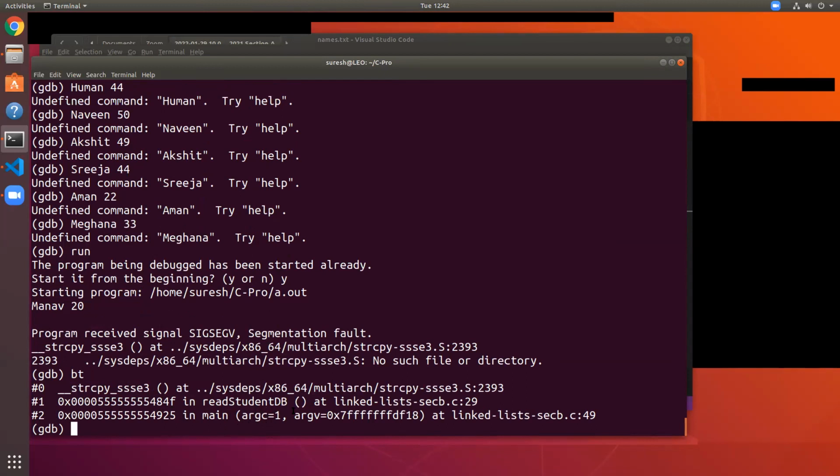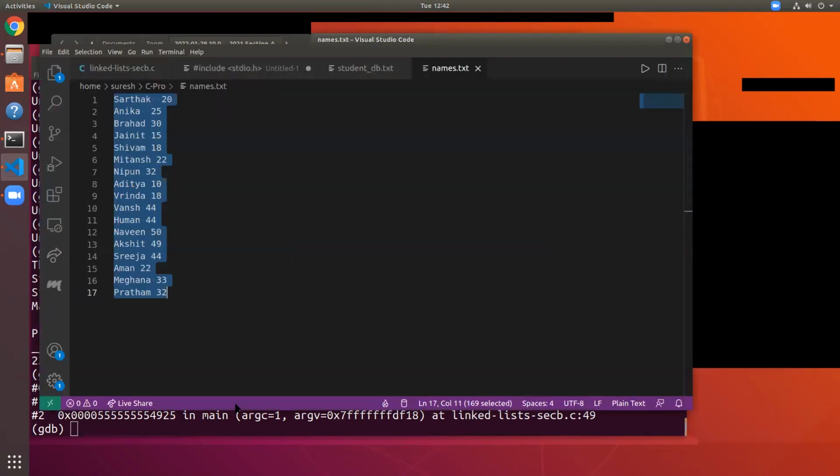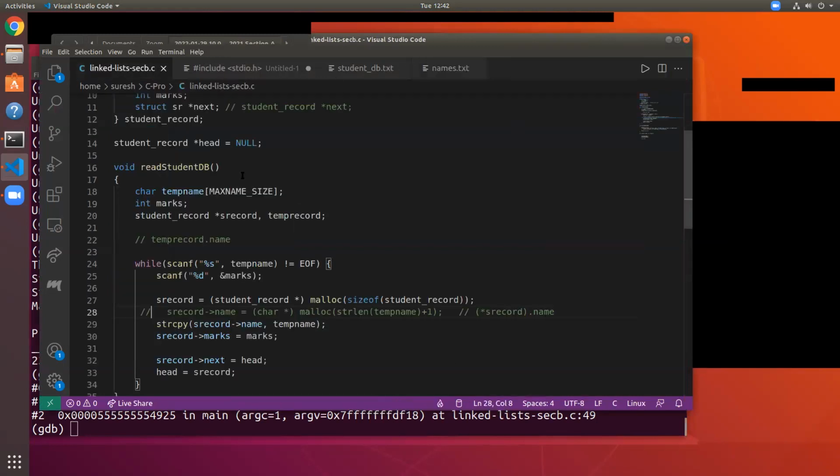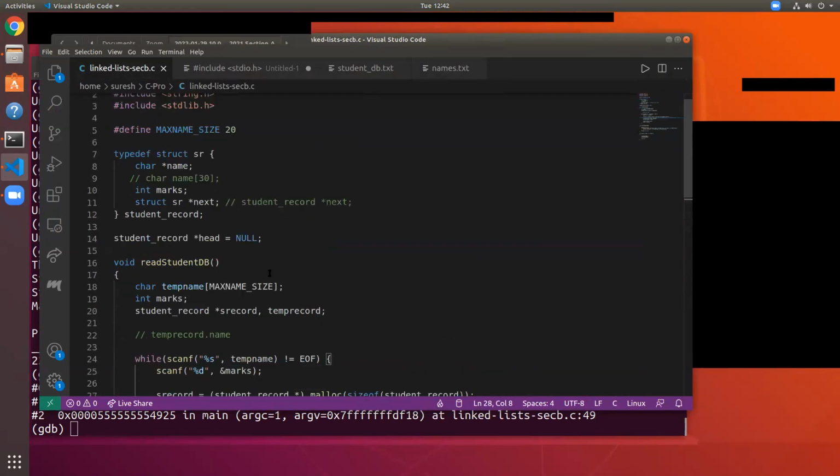But in read student DB, while doing a string copy, there is a segmentation fault. You understood why there is a segmentation fault?